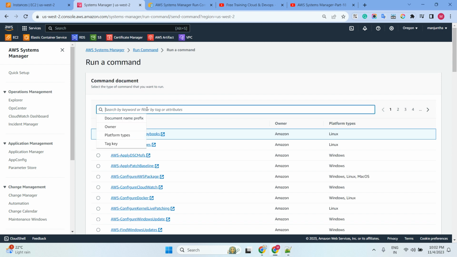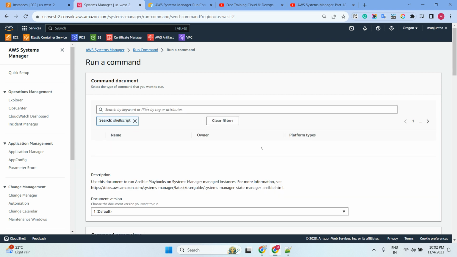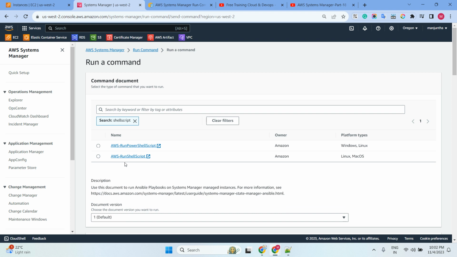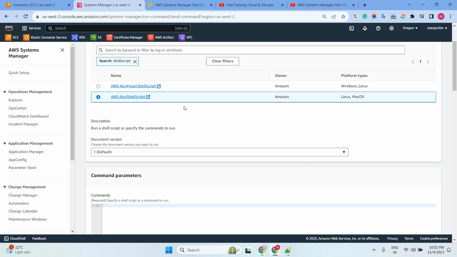Okay. So from here, just type Run Shell, or you can just search for shell script. So shell script is already there by default. If you're able to see, this one is for Linux, and this one is for Windows and Linux both. Okay. So now we are going to run some shell script.